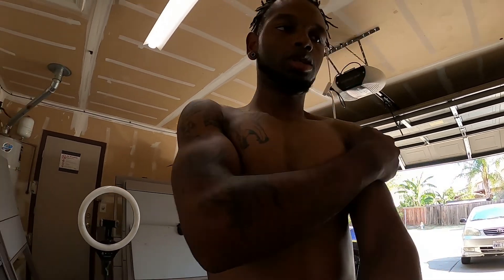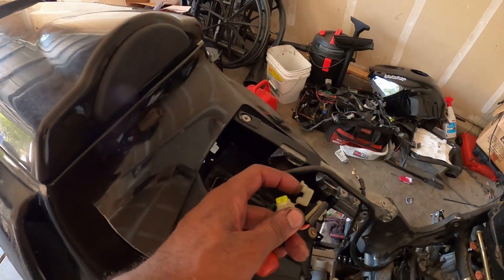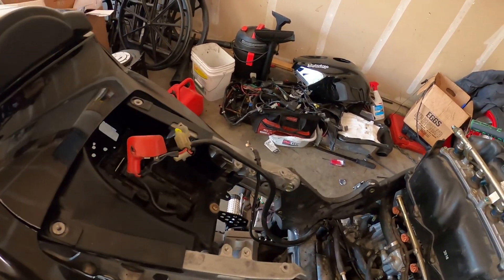My head's all over the place with this bike right now. It's been very stressful these last seven months, and I kind of brought it on myself — when I didn't have the subcage on and I wanted to ride the bike because I was bored sitting in the house with a broken wrist and shoulder. If this helps anybody out: I've been seeing a lot of people in group pages having problems with their fuel pump priming. Go straight to that 20-amp fuse — nine times out of ten that will be your problem. And if it keeps blowing out, check your harness, because either your fuel pump might be bad or your harness is fried somewhere.